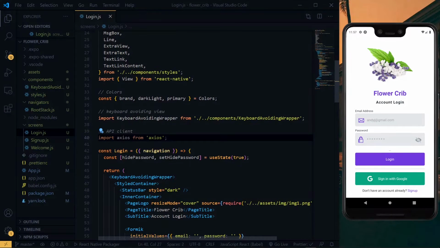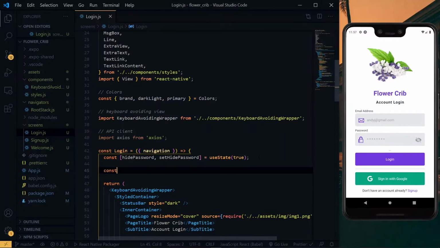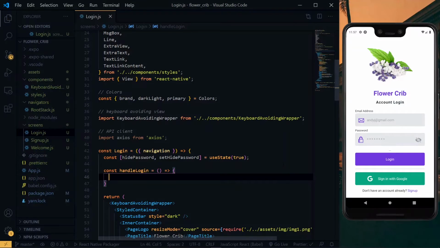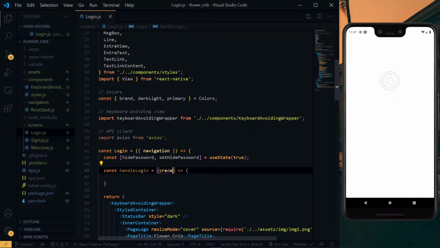So inside the login component, we'll create a method and call it handle login. Now inside the handle login, we want to take in the credentials. Also, let's create a variable and assign the link we copied to it.